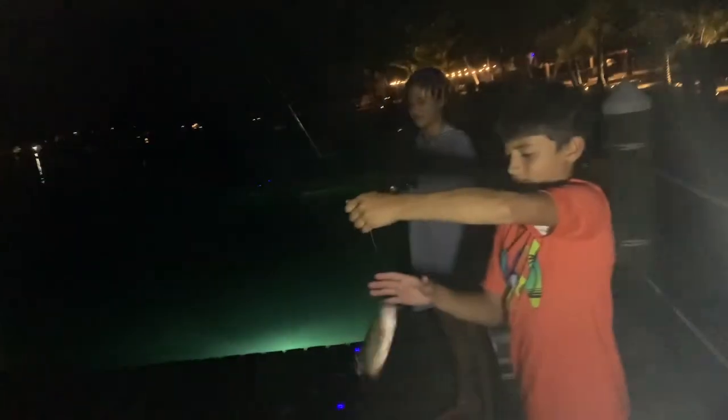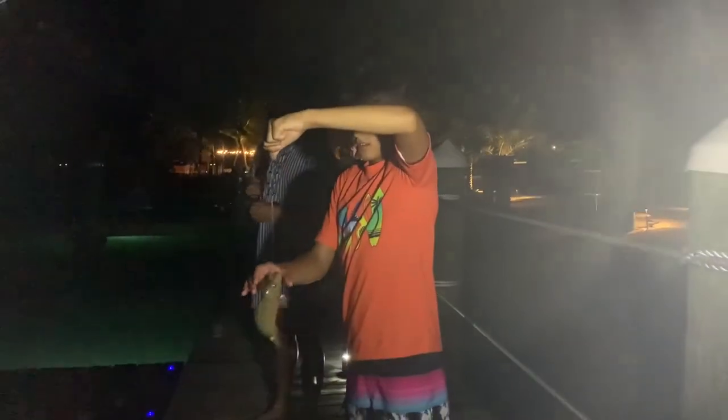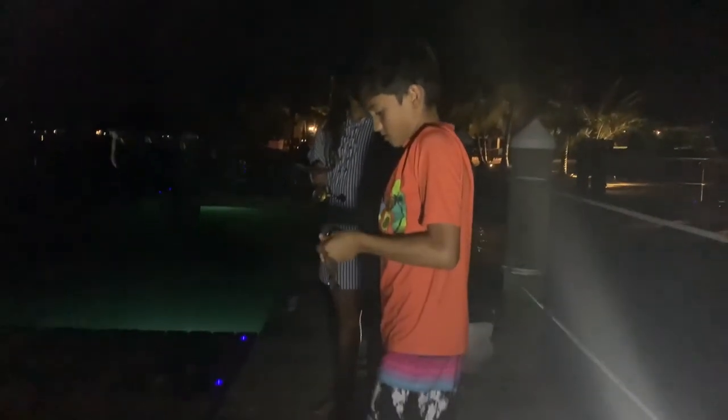Got one. Sophie's got hooked up. There we go. Let him go, Lorenzo. Get him up. All right, he's under. He's smaller than Lorenzo. Wow, that's a lot. Nice. I like having fish drag. I'm sure you do. It's very exciting, isn't it? Very good. Well, I think they're starting to hit, guys.